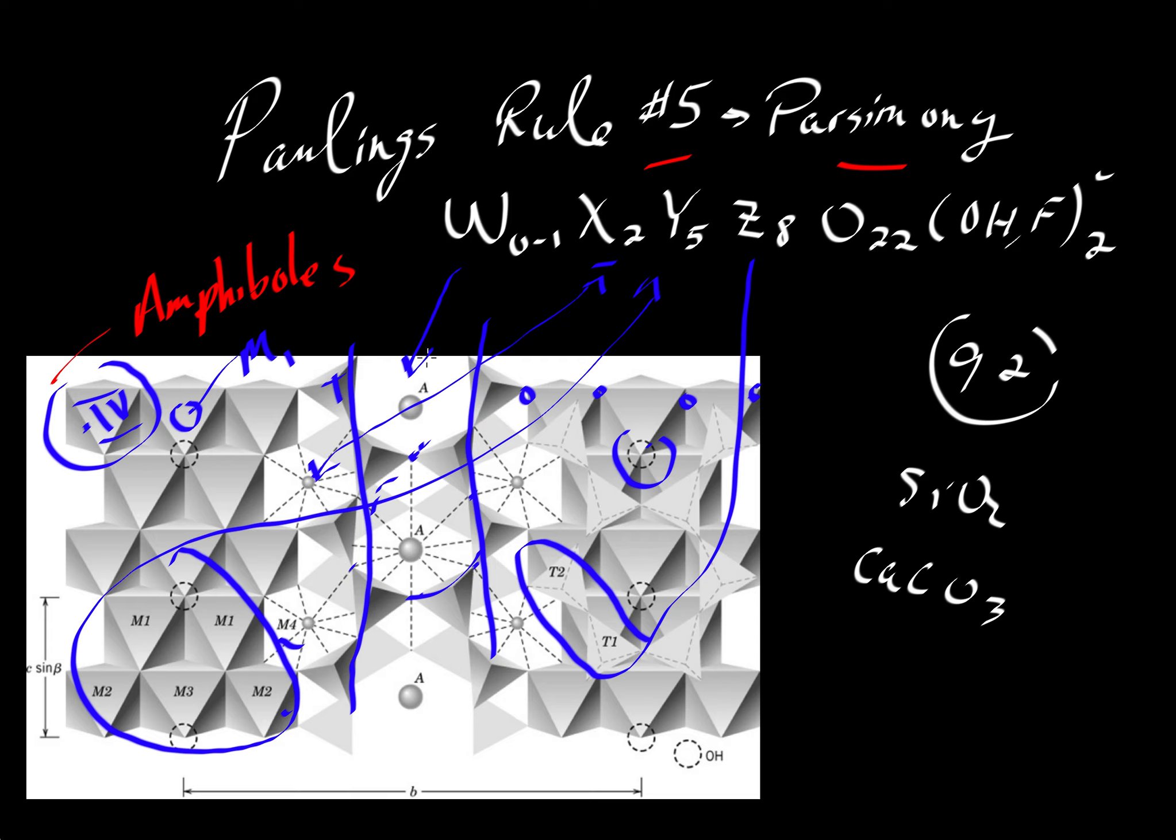So what are the elements that go here? The W site being very large, you could take large atoms like sodium or potassium. For things like the Z site, the T sites or the Z elements, those are going to be the highly charged and smaller silicon and aluminum atoms. And then the X and the Y are going to be various kinds of transition metals. Titanium, manganese, well, some non-metals also aluminum can go into the Y site. Fe2+ would go in the X, Fe3+. We'll talk about amphibole chemistry a little bit later.